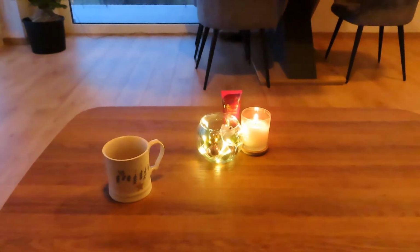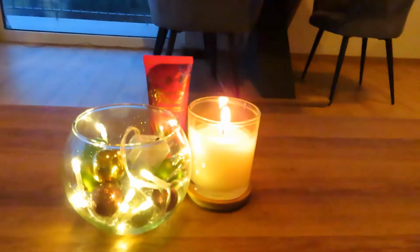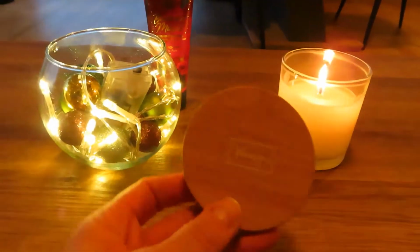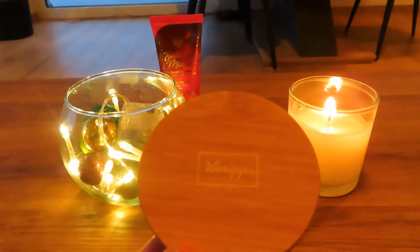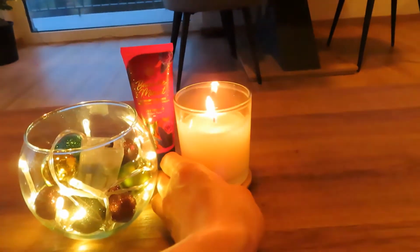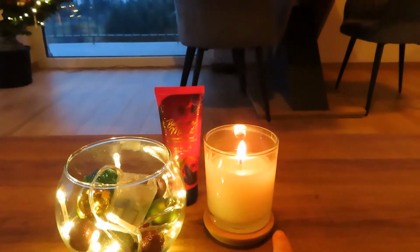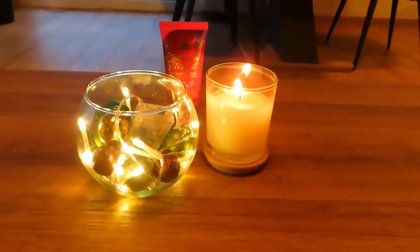But of course we have to acknowledge this setup as well, because you cannot ignore this. This is the other candle. This is a soy candle, actually, from the company Kneipp. It's a German company, and they're really smart with their marketing, and their whole product line is really nice, sustainable and natural. So this is a natural candle that you can then recycle, not the candle but the holder, because they've made it in an airtight container. So I'll keep these. I normally keep most of the candle holders, actually.